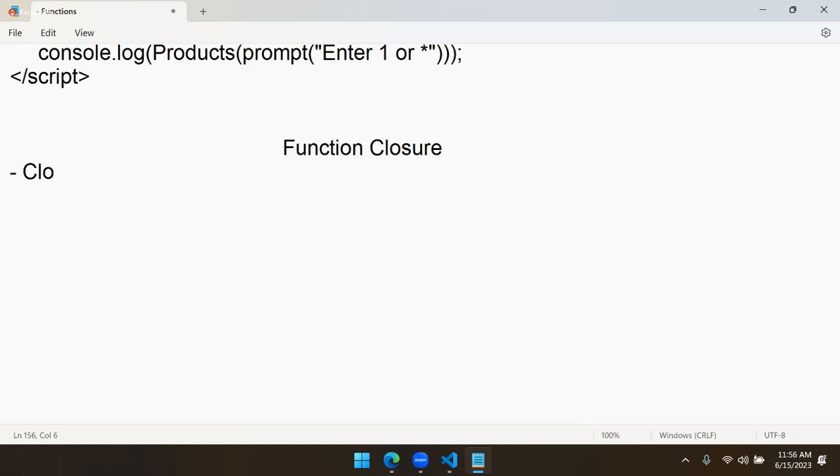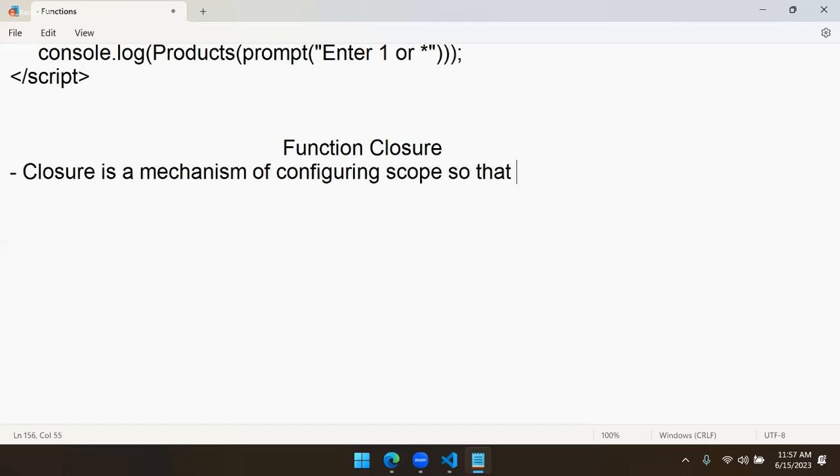Closure is a mechanism of configuring scope so that the members of the outer function are accessible to the inner function.